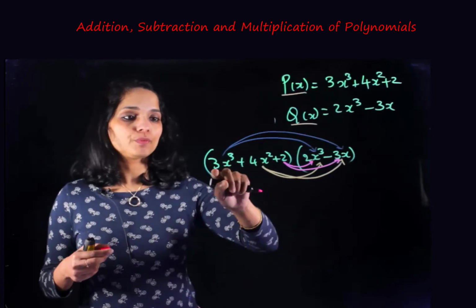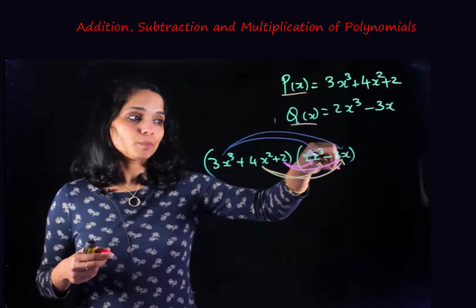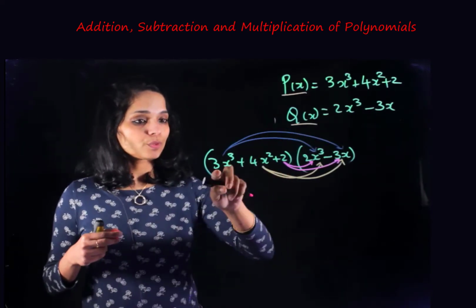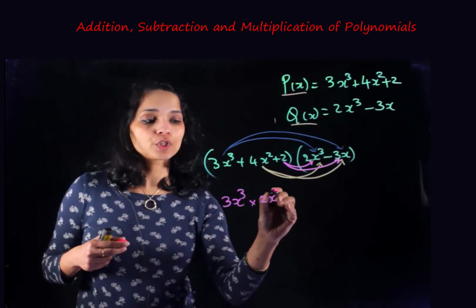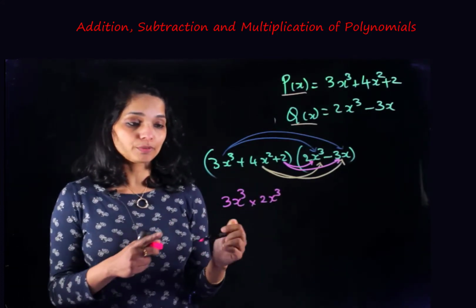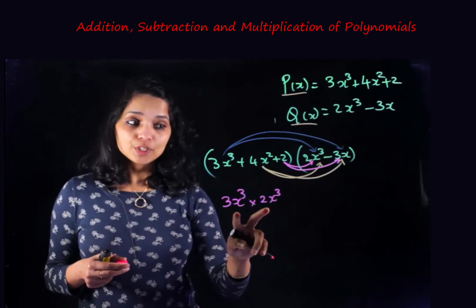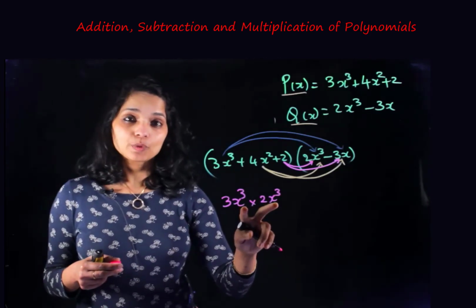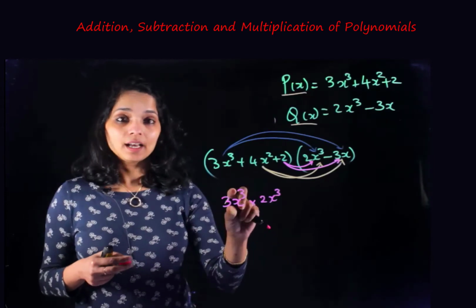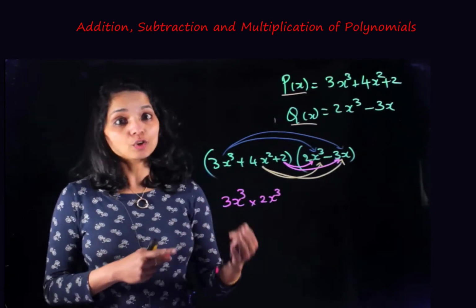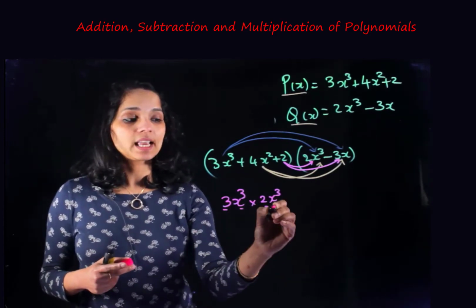So we are first performing the multiplication with 3x³. You need to first multiply 3x³ with both terms in the second bracket. So it's 3x³ times 2x³. That's the first term. When we multiply, we need to multiply the coefficients and we need to multiply the variables as well. It's not like addition and subtraction, where we didn't do anything to the variable. That is not how multiplication works. You need to multiply the coefficients as well as the x terms.